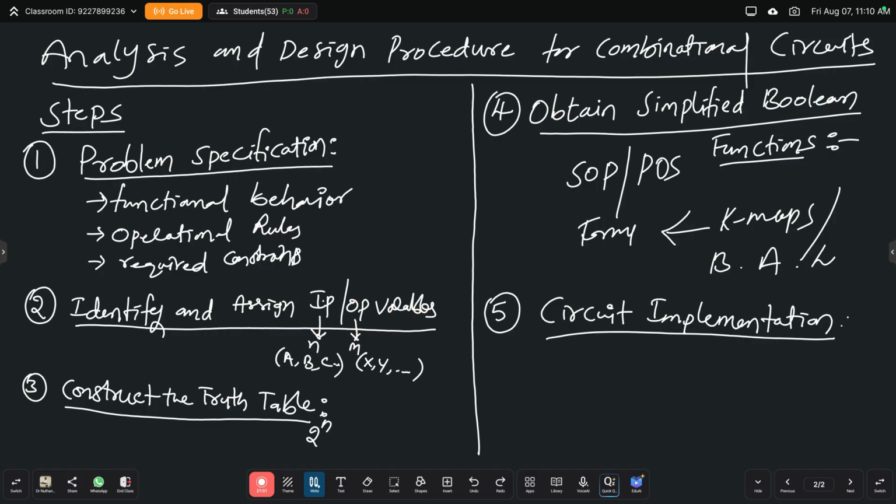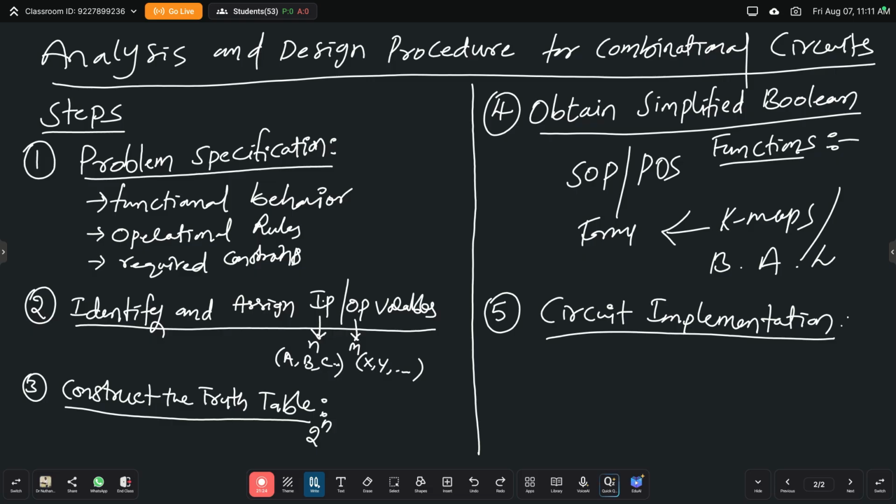Clear? What do we need to do first? First, you need to analyze the problem, observe the problem, and check the conditions and constraints, what is required, and the functionality of the problem. That is analysis of the problem. Second step is what?